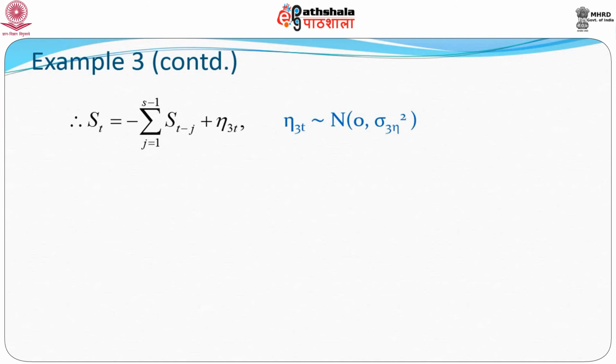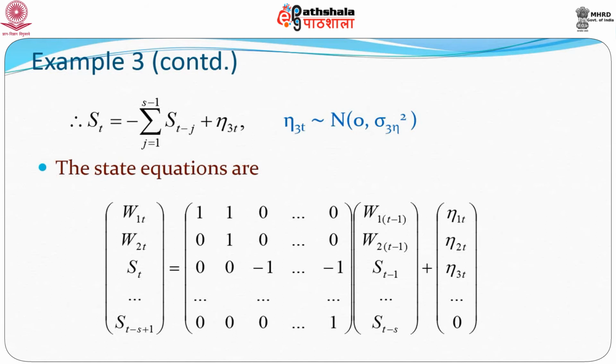So, you see that we have a little bit more flexibility. We do not say that the seasonal effects sum up to 0, but there may be a little bit of error involved and we model that through eta 3. And then if we look at the state variables as W1t, W2t, and then we take St, St-1 up to St-S+1, then we can write this in the state equation form as follows. So, the vector on the left is the state variable, then we have phi, then we have this lagged variable, and then we have the error. So, this is again how you can write the state equations and the basic structural model in the state space form. Let us move to the Box-Jenkins model.